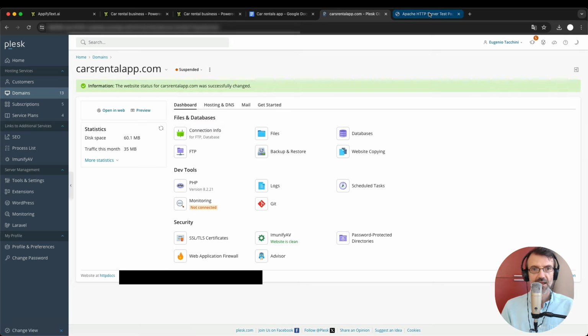Actually, this is the first thing you should do when you deploy your application. It's even better if you do it on AppifyText, so when you deploy your application, the passwords are already changed. But you can change them from here. I just show you how to do it, then I will do it for the final release of the application.